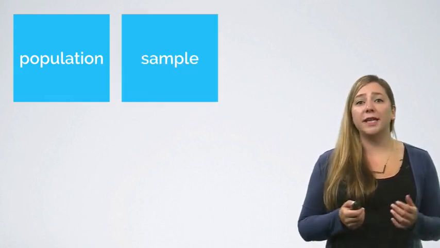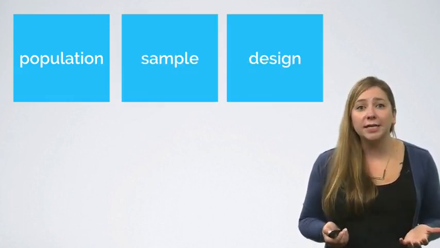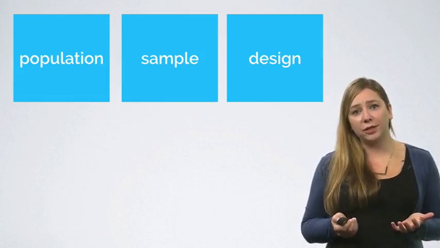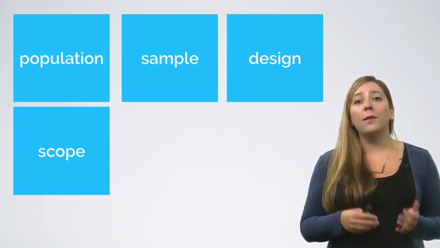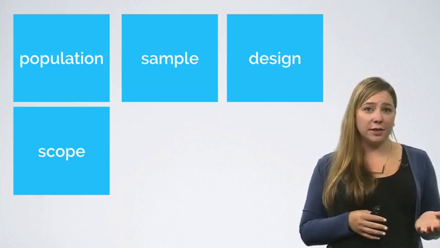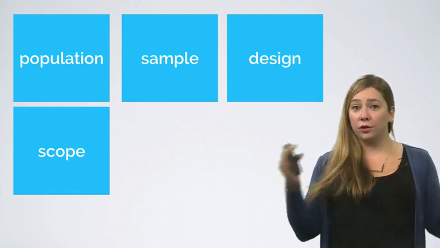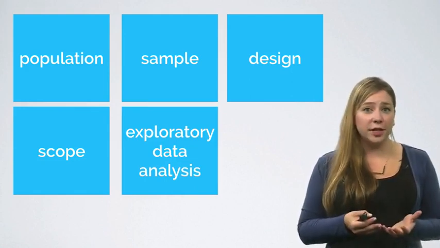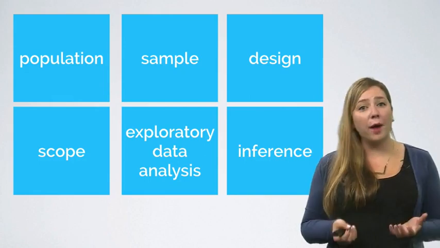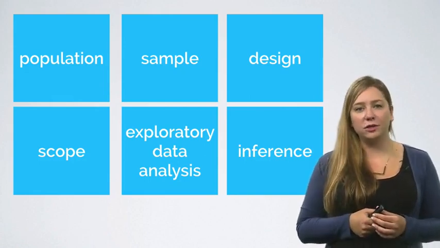Now that you are a little more familiar with how to approach statistical studies, let's give a brief overview of what's to come in this unit. We will start by defining populations of interest, discuss methods of taking samples from this population, and designing studies that can best answer particular research questions. We will also learn to identify the scope of inference for a study, such as whether we can make causal versus correlational statements, and when we can generalize our conclusions to the population at large. We will also learn methods of exploratory data analysis, such as data visualizations and summary statistics. And we will wrap up the unit with a light simulation-based introduction to statistical inference.